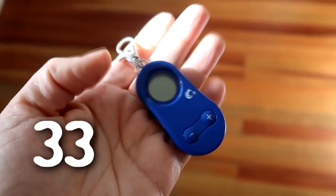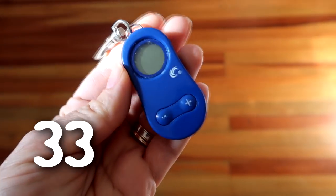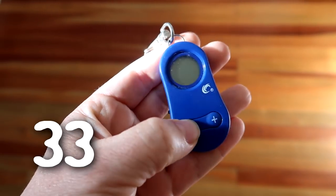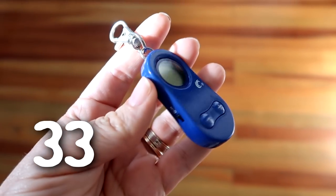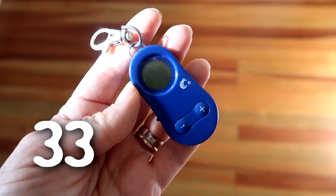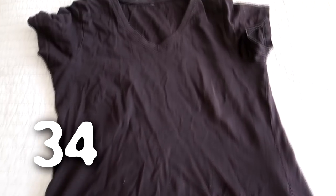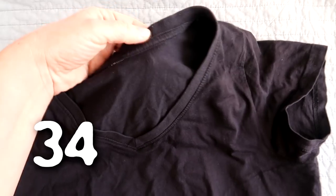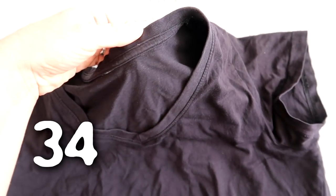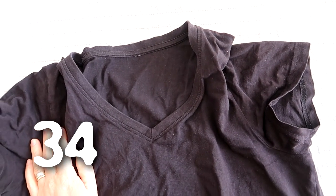I found this ancient clicker — this is from Weight Watchers which I did about 12 years ago. You could track your points on the fly as you went about your day. Clearly I don't need this anymore since it's so old and the battery is flat. Every time I wear this t-shirt there's something around the collar that prickles on the back of my neck. I've gone over this shirt over and over with a fine tooth comb, there is nothing there, but it still prickles me when I wear it, so I'm done.